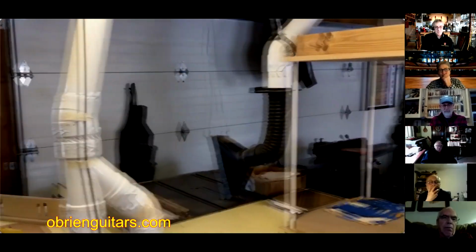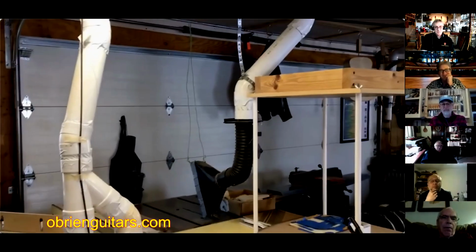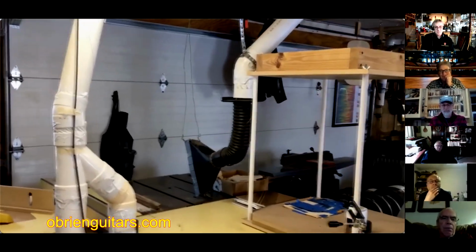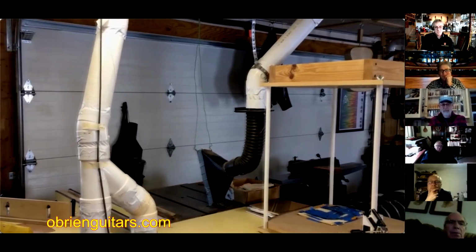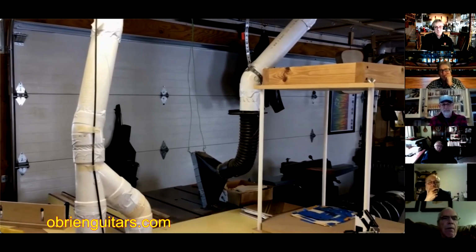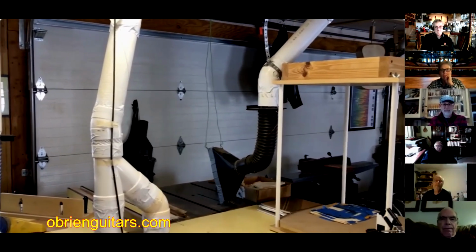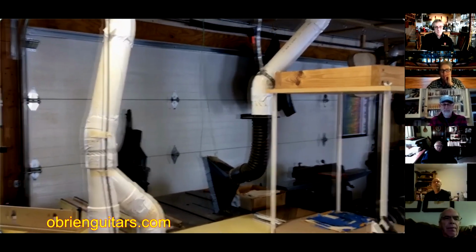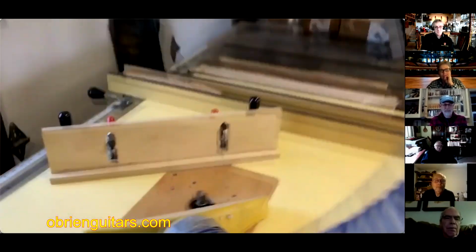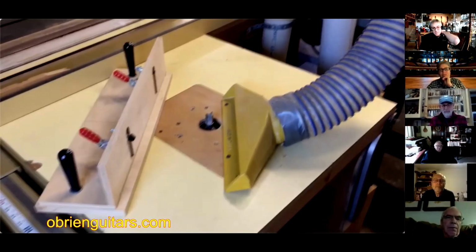This is the big garage door. It still operates. We didn't take any of the rails or springs down, but we insulated and sided over the outside of it because for my purposes, it was just really a big heat, humidity, and air leak. So it's completely sealed up now, but if I ever want to convert this back to a normal garage, all I have to do is cut the siding off of the outside of it, and it can be restored right back to an operating garage door. And this little jig right here is a jig that I made for radiusing my braces.